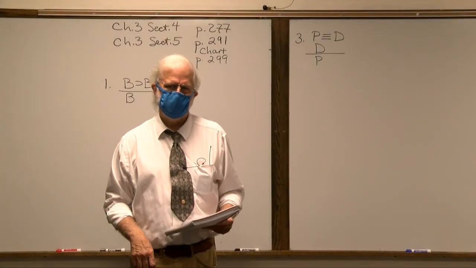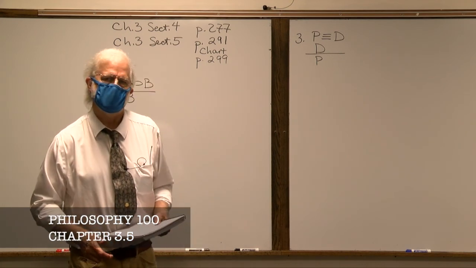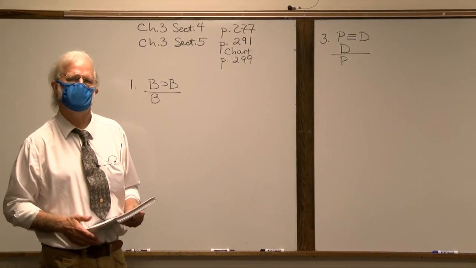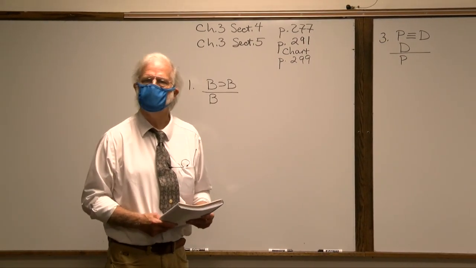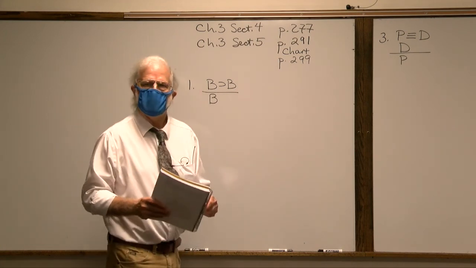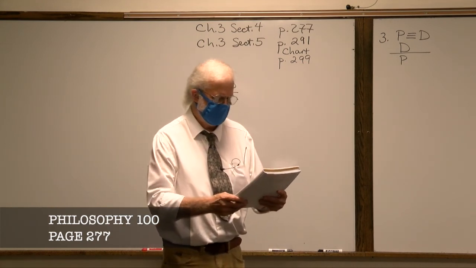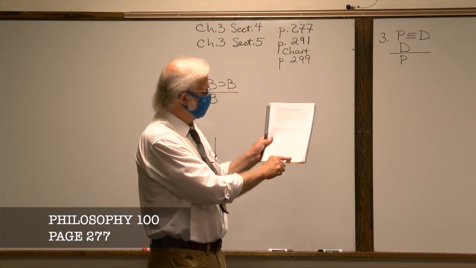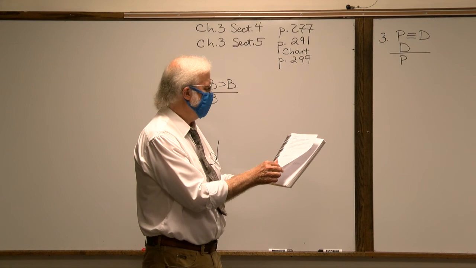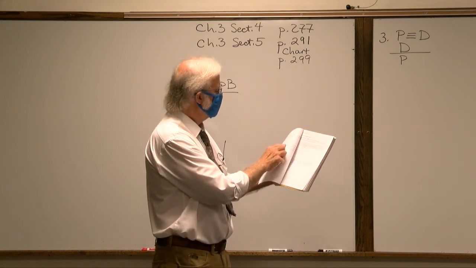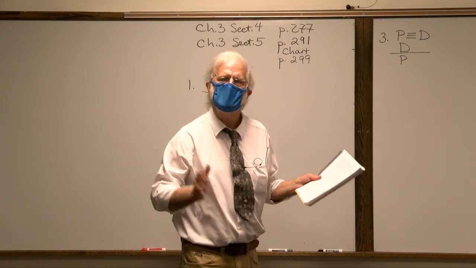Welcome back, logic students. We're going to discuss chapter 3, section 5 today, but I do want to go back for a second to chapter 3, section 4. You'll notice on the syllabus that's not required reading, but what I would like you to do is to turn to page 277 in that section and look at that monster truth table. It's got 208 T's and F's, and on the next page I give an argument that would require 272 T's and F's in a truth table.